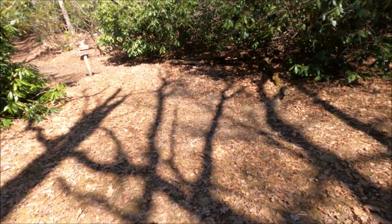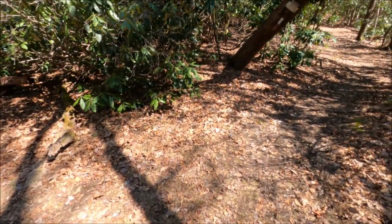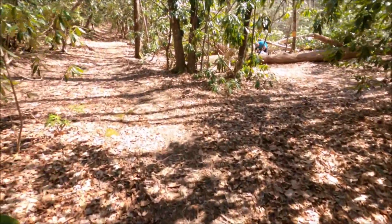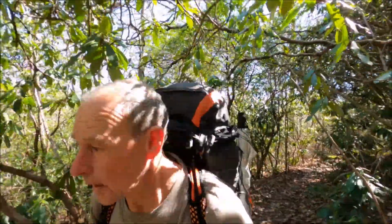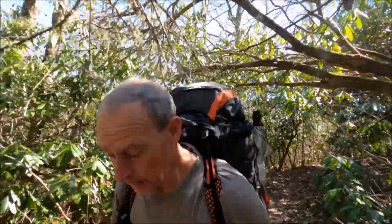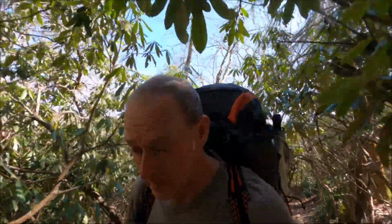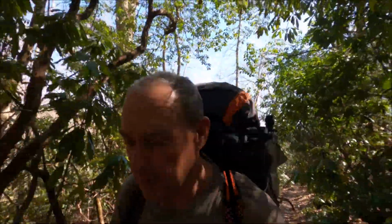Well, this looks just fine. The little stream behind me, I just decided to grab a little bit of water, fill up my electrolyte, camel up a little bit. We have a major climb ahead of us, but that major climb is going to take us to the summit of Mount Albert and the fire tower, which I believe is 2.3 miles ahead.